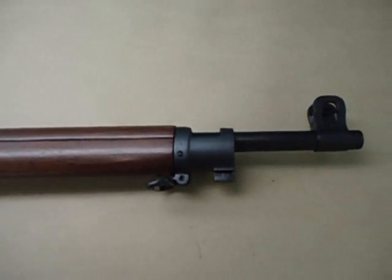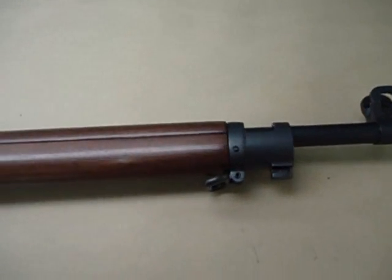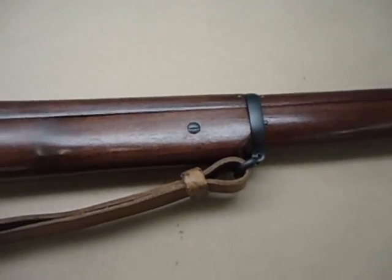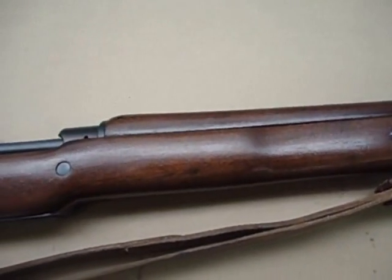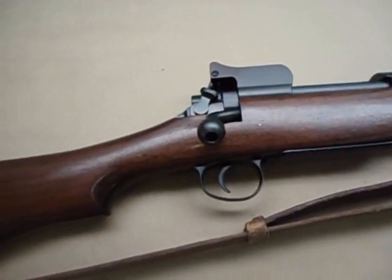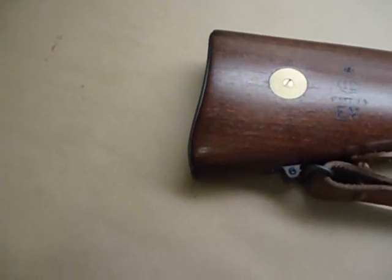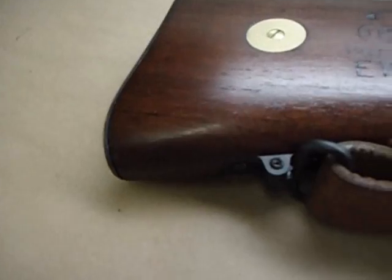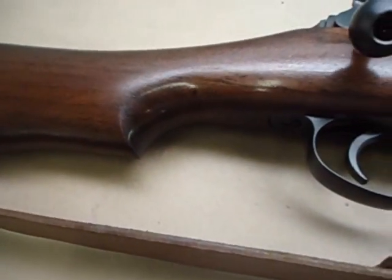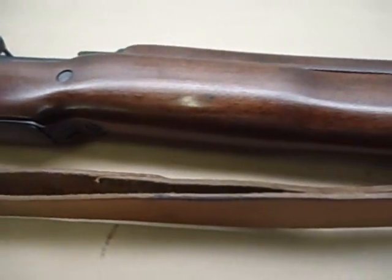So I appreciate the U.S. work. This is the second gun that arrived here from the U.S. I've got a third one in now. Came in last week from Connecticut. And we just returned the one to Missouri, the first one that came in from Missouri. We finished that one and sent it back a few weeks ago. So everything's coming along real good. I'm glad that you American customers are appreciating what we're doing over here. And it's too bad I got to take work away from Americans, but I'm just trying to be as picky as I can, and obviously you're liking what you're seeing.